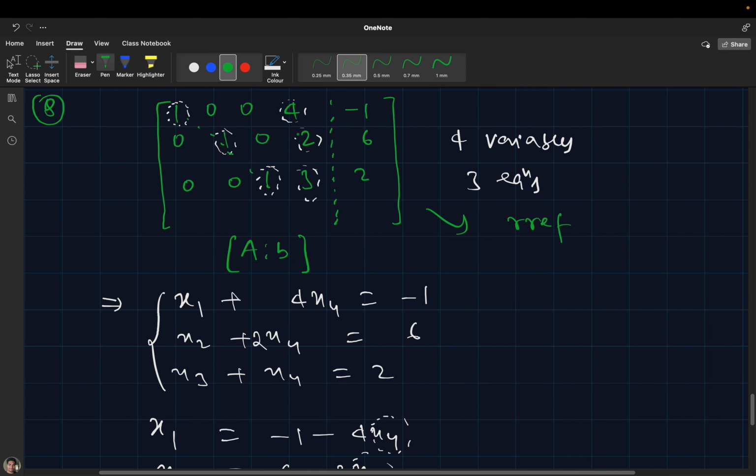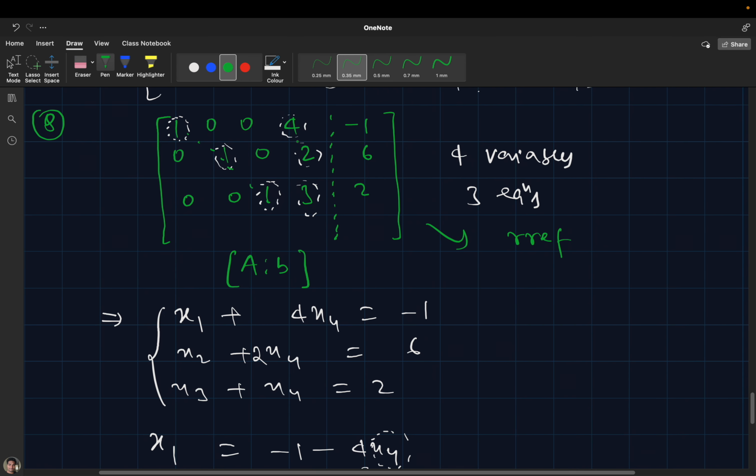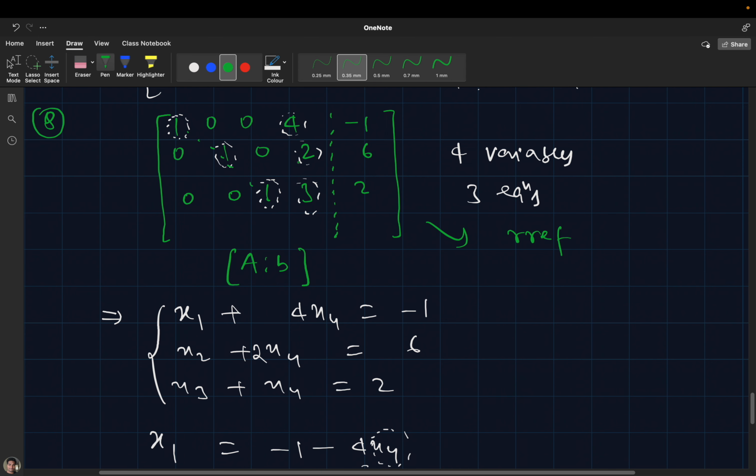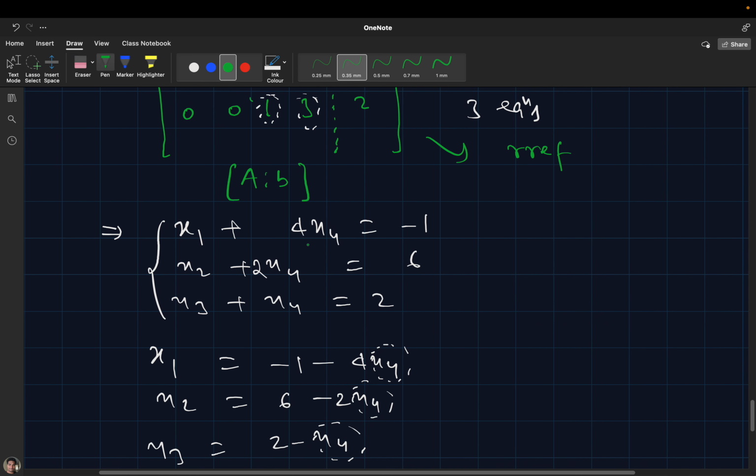Are you able to clearly see this? Is there any problem here? A column with a non-zero entry will be taken as the dummy variable. What? Please repeat. I mean, the fourth column will be taken as a dummy variable since the other columns have zeros in the other variable positions. Yes. So that thing happened here.